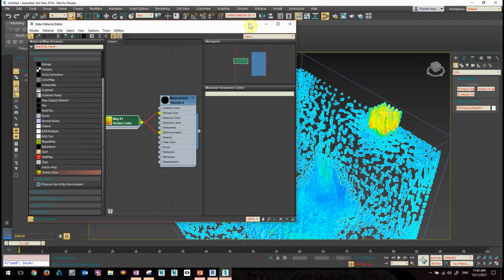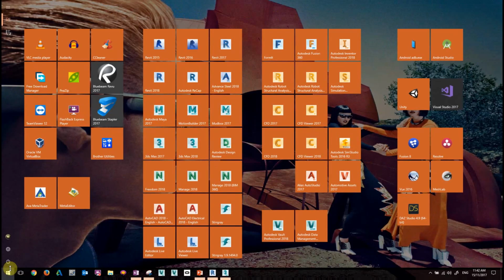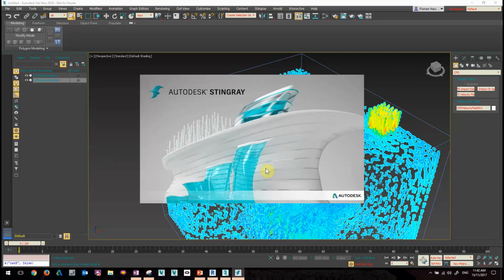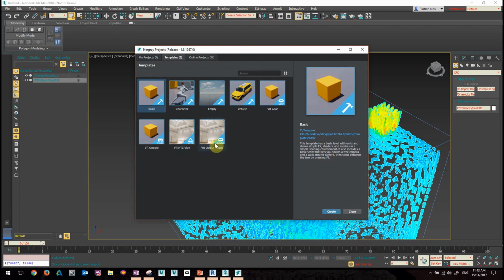If I want to now present this in Stingray, and we have, for instance, Stingray up here, we can just open up any Stingray you have available. I think they have put 1.9 on, so bring this up here, and have a time to perform license authorization and so on. When we start a Stingray project, we need to grab a template and export my model to Stingray. We can make use of any type of template, be it you work with an Oculus, an HTC Vive, or a Google Cardboard box, whatever you like.